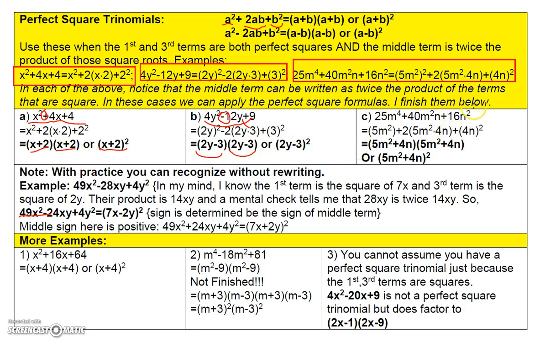Now this one, again, we determined that this is a perfect square trinomial up here, and so it should factor into the square root of 25m to the fourth, which is 5m squared, plus the square root of 16n squared, which is 4n, times the same thing, 5m squared plus 4n, or 5m squared plus 4n quantity squared. Now, I'm just showing you that this and this are the same, so it really doesn't matter how you write them. They represent the same thing.